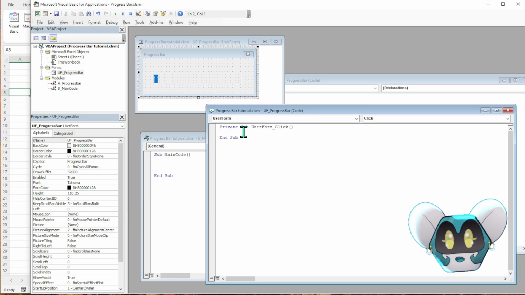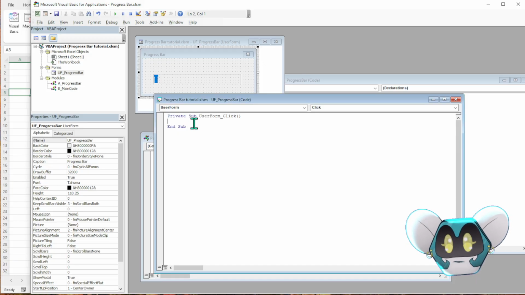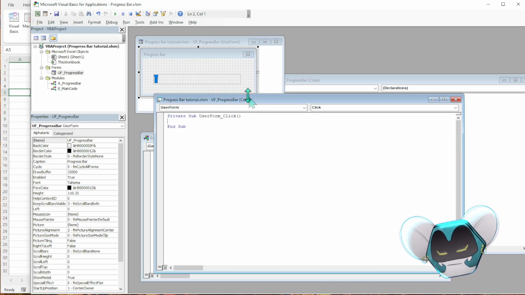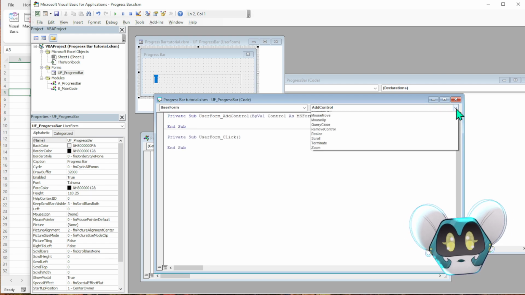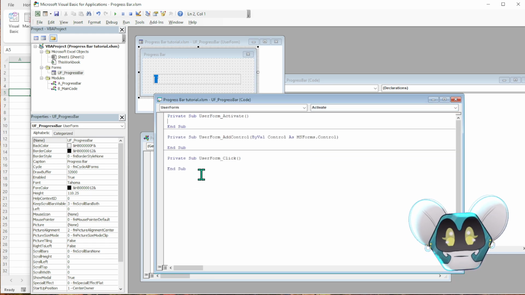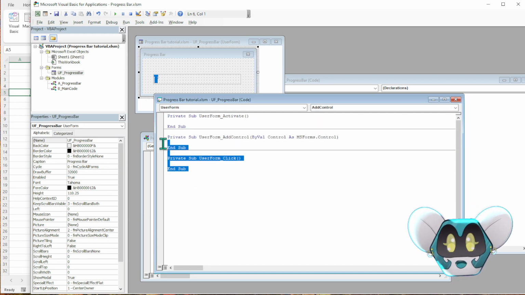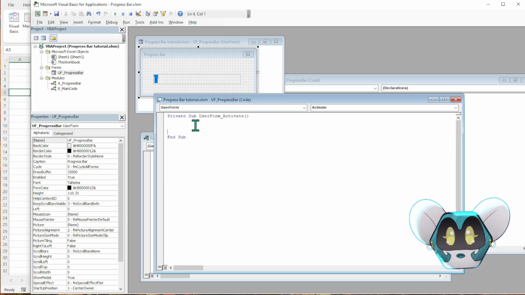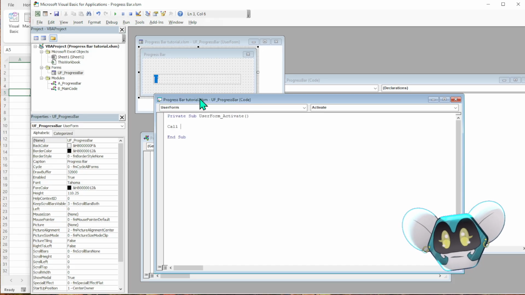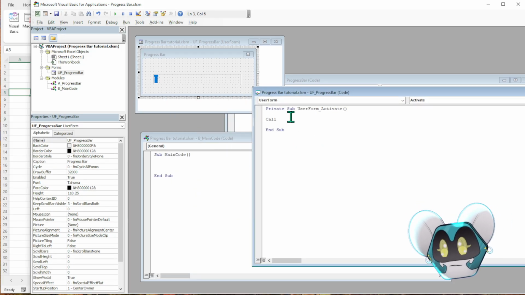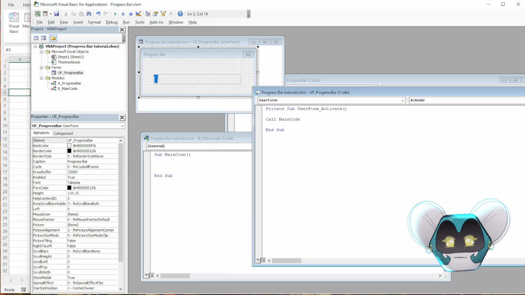Double click. And now we have this private sub for the user form. So I'm going to say when, I meant to click on activate. So when the screen activates, then I want it to call main code.